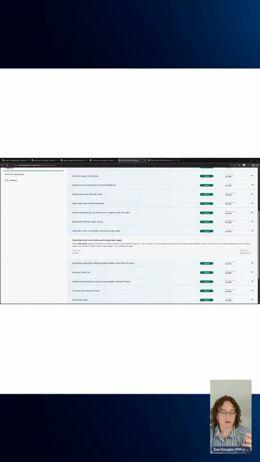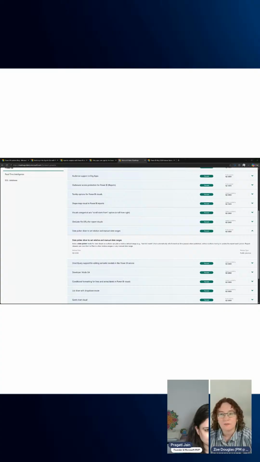And then your consumers, your users, can actually change to a different relative option or go to a manual slider, however they want to look at the date range, they can still do that. But then they can reset the report back to the published default. It'll go back to that relative range.